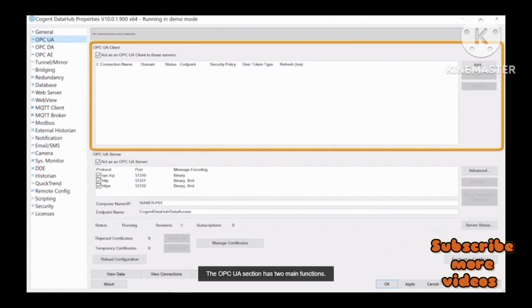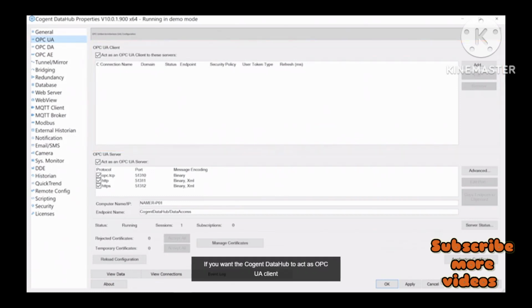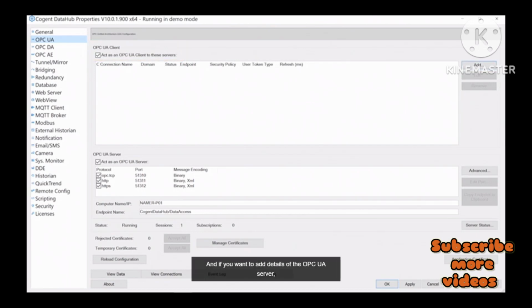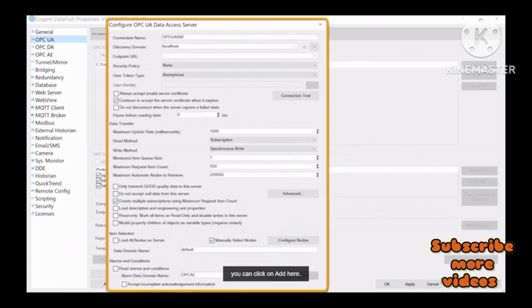The OPC UA section has two main functions. If you want the Cogent Data Hub to act as OPC UA client to many OPC servers, then you need to check the box here. And if you want to add details of the OPC UA server, you can click on Add here.